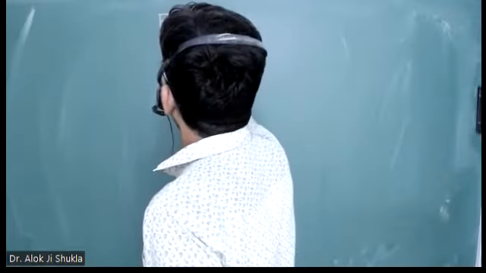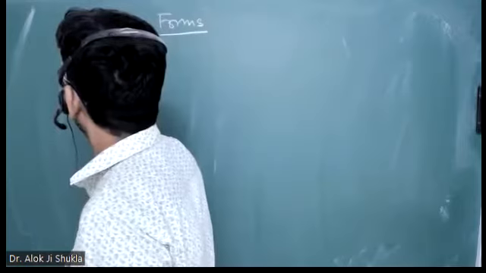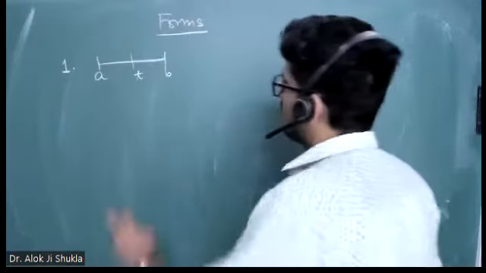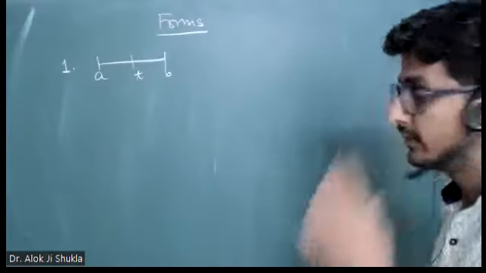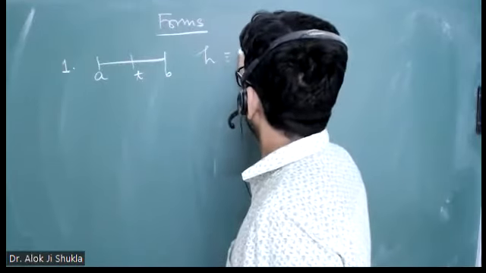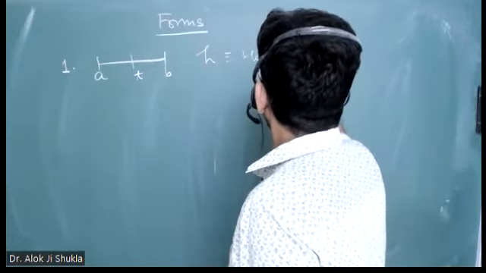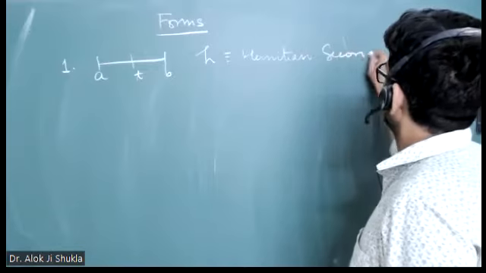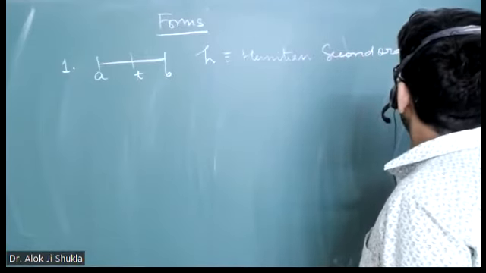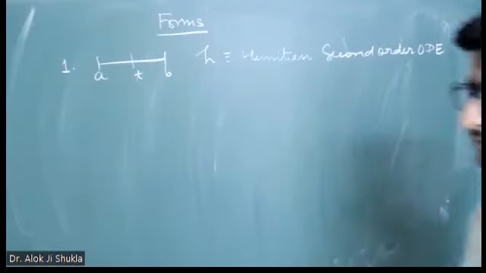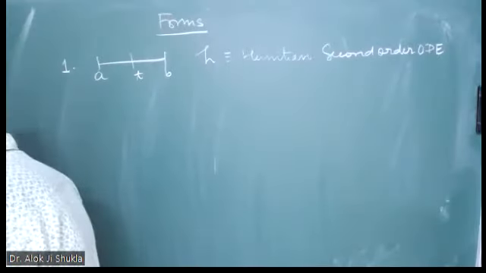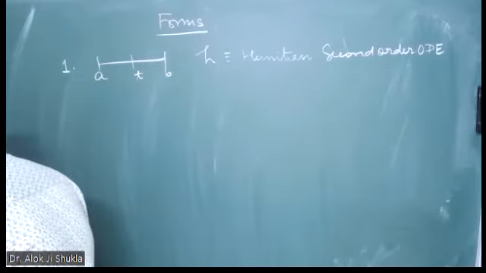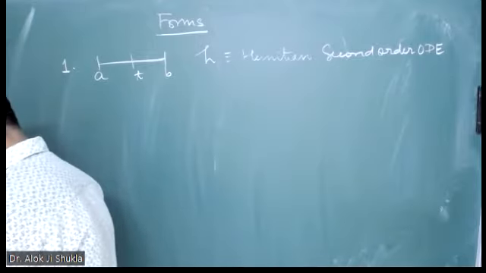So in the forms, the first form is okay and it is clear, in which we had A and B, the conditions like this, and the boundary conditions here were followed by the Green's function, and L was Hermitian. The boundary conditions were such, a second order ordinary differential equation. Now we will switch to another form and try to get whether we can solve that equation. That will be in the form of initial value problem.